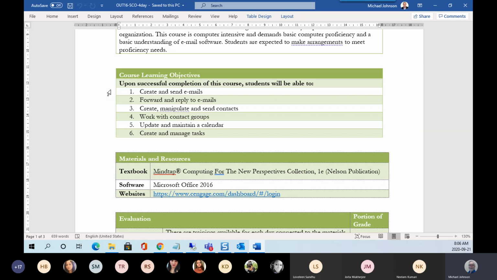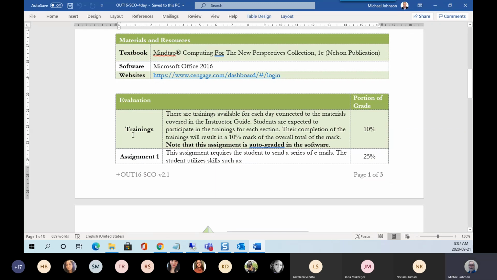Now you're going to have to be able to do this, so we are going to be walking through that today as well. So this will be a little bit longer today than normal. Updating and maintaining the calendar, and in addition to this, managing tasks, which is another beautiful feature of this particular product. It allows me to actually use it kind of like a scheduling platform in a sense as well. So using the calendar and also managing tasks allows me to control how people are interacting with it, and also for scheduling meetings and things of that nature. So we'll take a look at each one of these 6 elements.